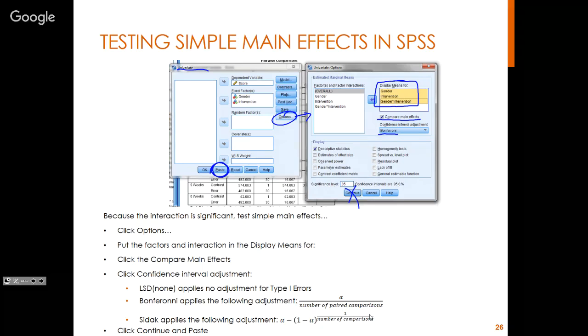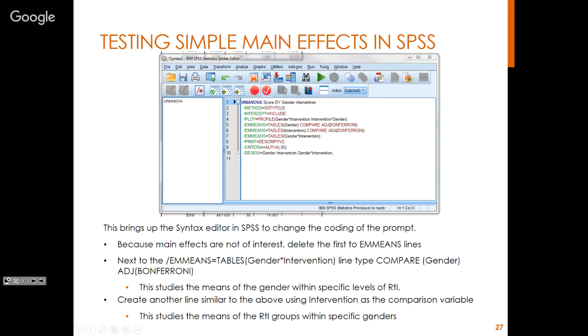And one day, I'm expecting soon, there will be a simple main effect checkmark box, and it just gives it to them. I don't know why that's not there yet. So whenever we get that, we have some things up here, but I explained to you how to modify this box so that you have the EM means for, and we want gender, and we could delete this one for the interaction. And these two lines here give us the simple main effects that we want.